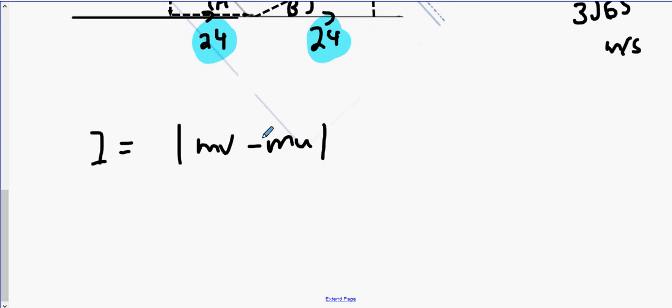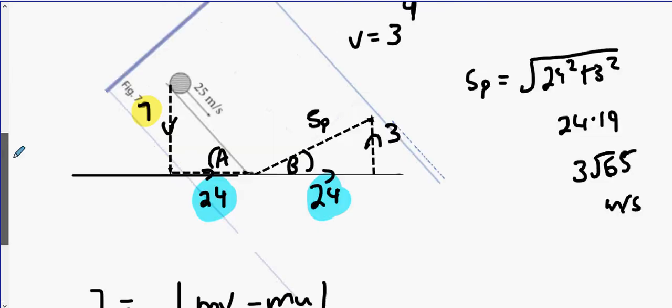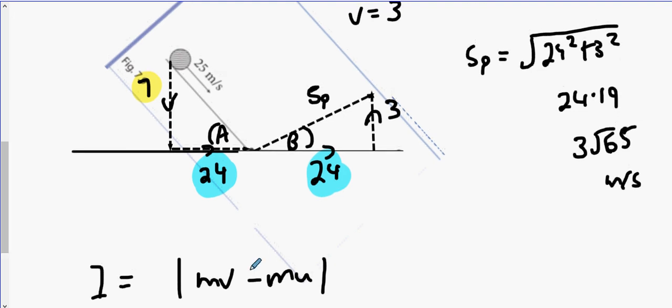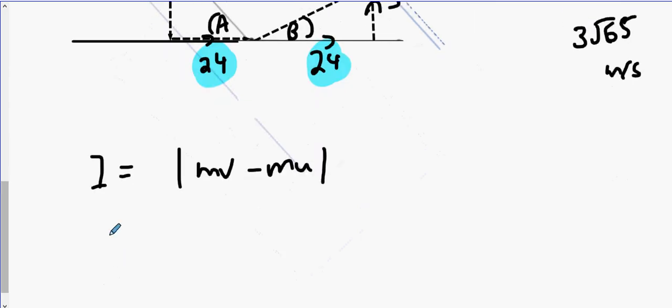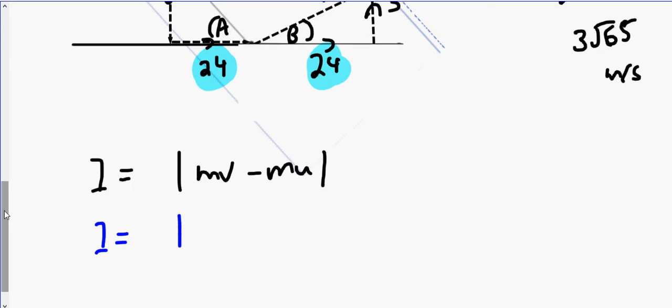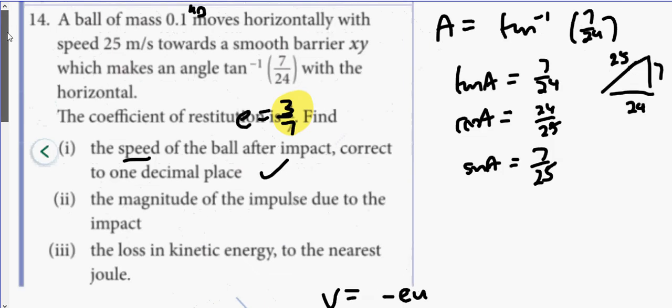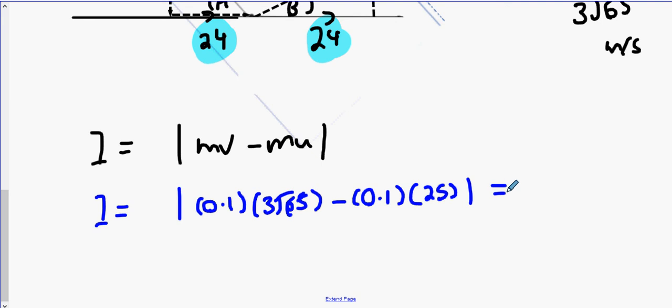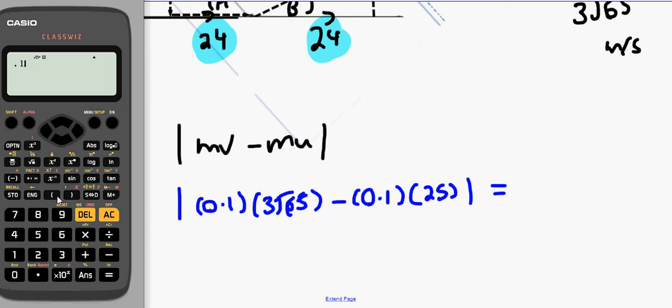Okay. Now, for argument's sake, we could try. Now, which speed are you talking about here? Are you talking about the vectors, or are you talking about the actual speed? Let's see if there's any difference in the answer. Okay, so we're going to go for I times mass. What is the mass? The mass is 0.1 kilograms. 0.1 kilograms multiplied by its final velocity, which is 3 root 65, minus mass, 0.1, times its initial velocity, which is our initial speed, which is 25. Now, I don't think this is going to give you the right answer. Okay, so I just want to make this mistake for you. So, we do an exam.